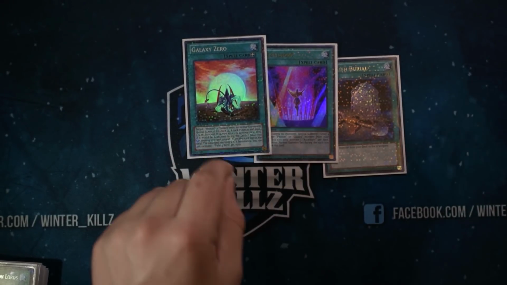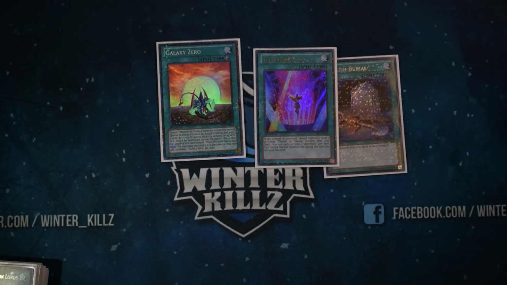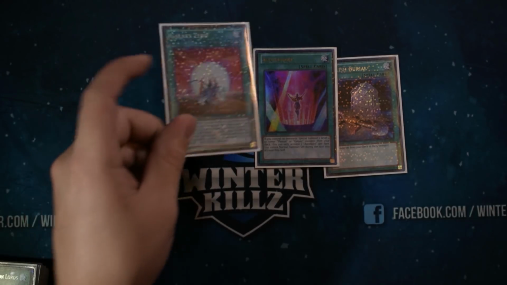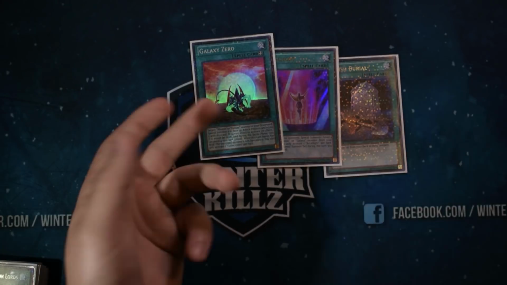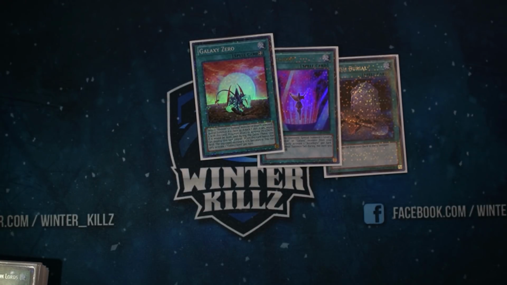So Foolish, a Cell Light, which basically, if you control no monsters, you can special summon a level 4 or lower Photon or Galaxy monster from your deck, and you can only activate 1 per turn, and you cannot normal summon or set the turn you activate this card. So this card in here is like a die-hard, like I need to make a play.